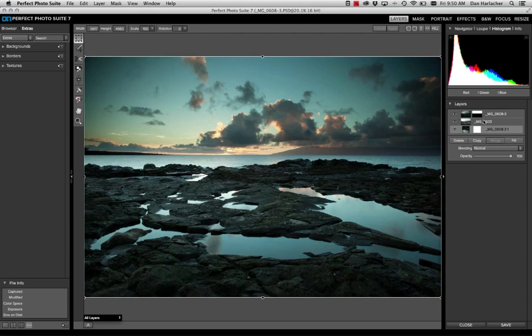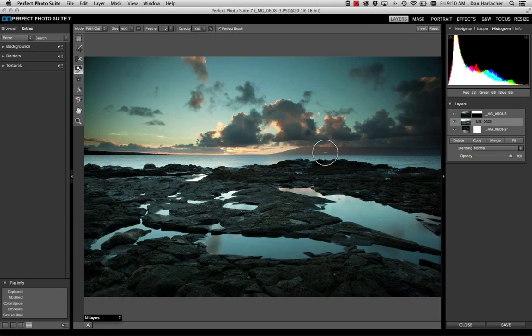There we go. Now, all we need to do is just use our masking brush to paint on these little pools of water, and we'll start to see the clouds, what appear to be reflecting in those. So let's grab our masking brush. I'm going to make sure my perfect brush option is turned on. That's what's going to make this actually work for us so that we don't have to paint incredibly precisely.